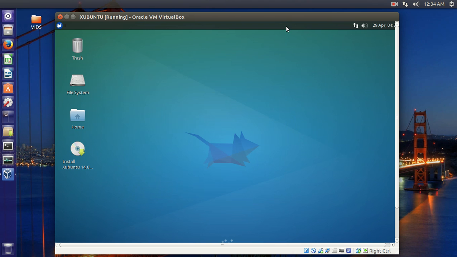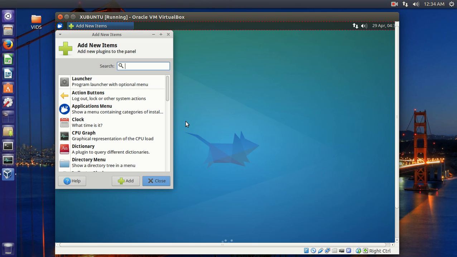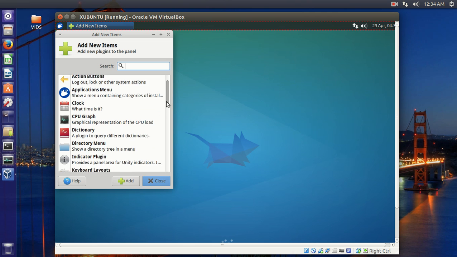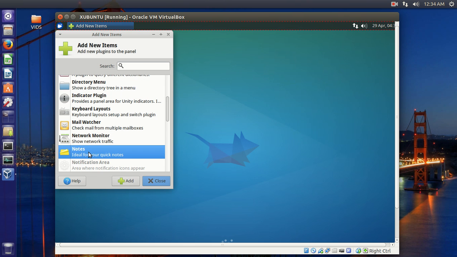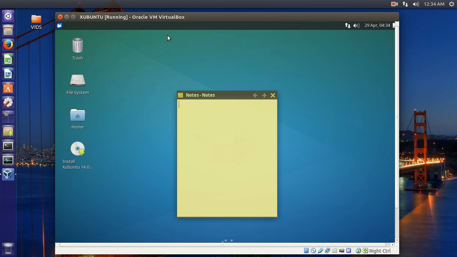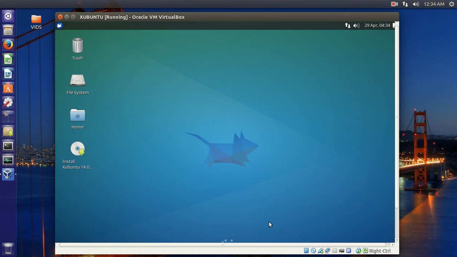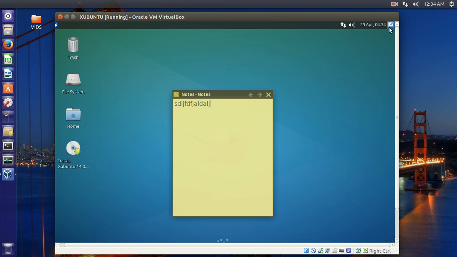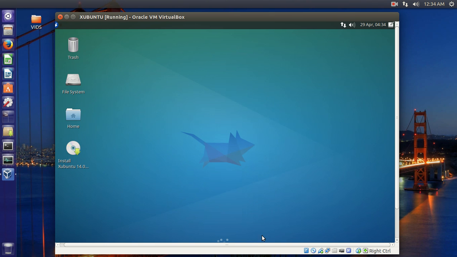One thing I do like about the top panel, among other things, is the ability to right-click and add little pieces of software or applets, something that is not available in Ubuntu's Unity with the top panels you see here. I kind of missed that, but with Xubuntu, for example, you right-click, panel, add new items, and you can add anything that you want to. For example, if we scroll down, let's do notes, add, and we can escape out of that. You can type in anything that you want, of course. If I escape out of that, it leaves the little note icon here at the top right, so you can add other reminder notes or whatever you would like to do. Undo and escape out of that.